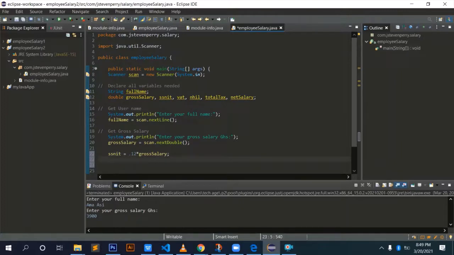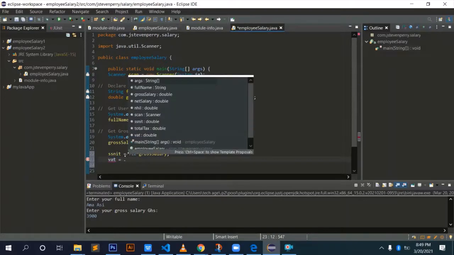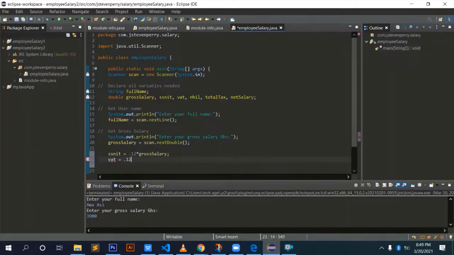Okay, so we do the same to our other tax, which is VAT. VAT is also having the same percentage, 0.12. So we multiply it by the same gross salary. We do the same to our NHIL.